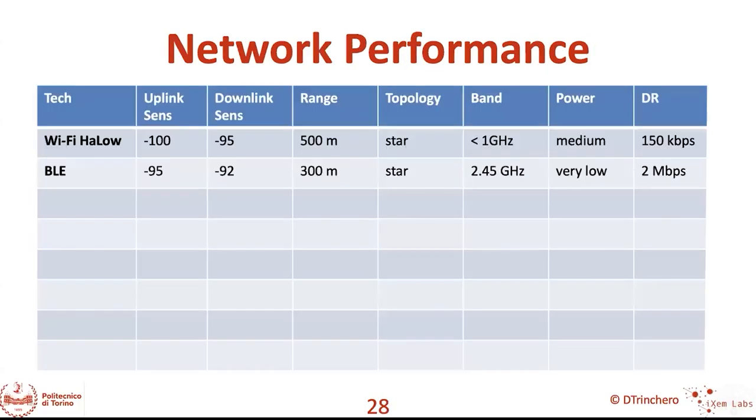This is very nice because it has the possibility to manufacture the so-called Bluetooth beacons, which are devices that are just transmitting in general, broadcasting like RFIDs are doing. You see, which is the counterpart of the Bluetooth low energy, second row here, compared to the Wi-Fi, we have reduced the range. It is almost 300 meters, but we can transmit at a data rate which is very high compared to the Wi-Fi. Distance is reduced, power consumption is very reduced.